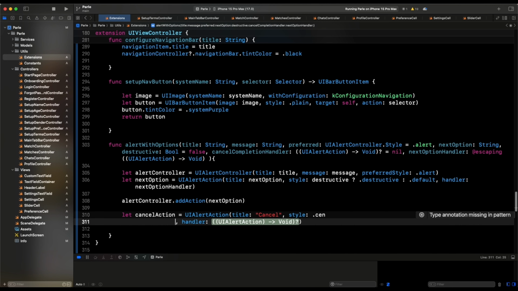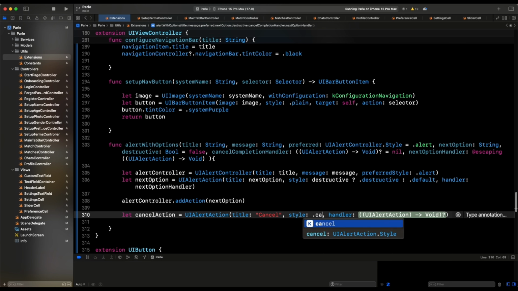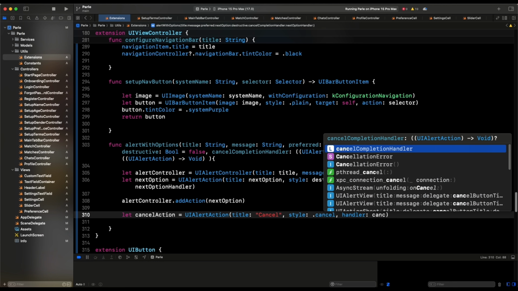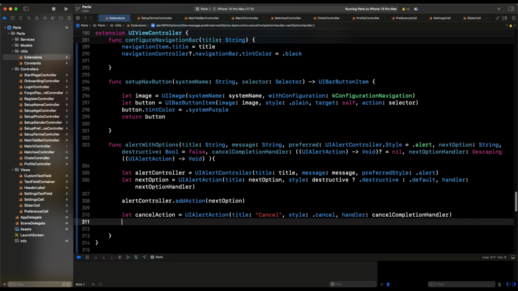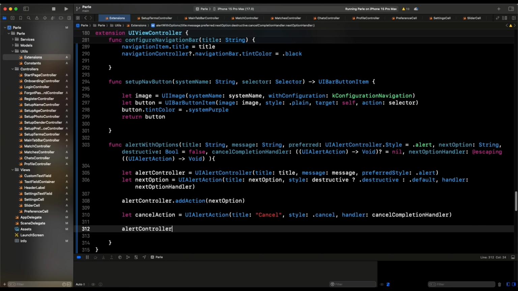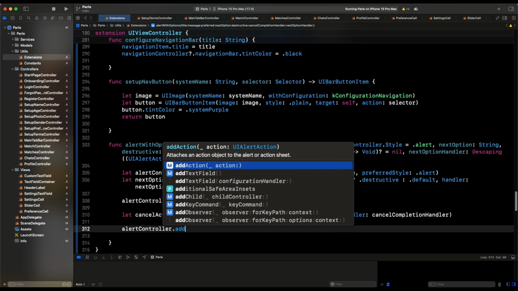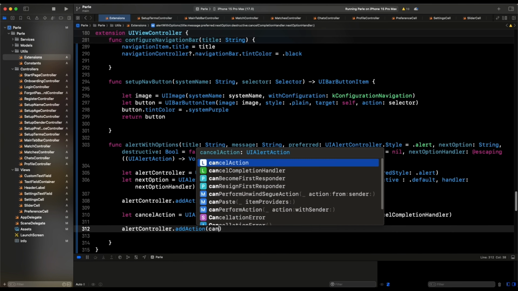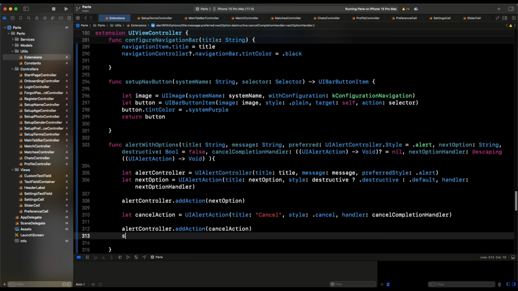Oh no, come here. That's going to be cancel. Handler is going to be cancel completion handler like so, and that's going to be that. And alert controller is going to be add action, and the action in question is going to be cancel action like so. And then we present everything.